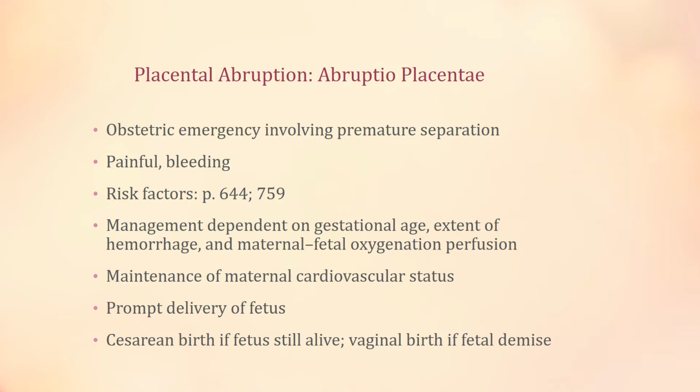The management depends on how old the fetus is, how bad the hemorrhage is, and the maternal fetal oxygenation. It's most always an emergency. You want to maintain mother's cardiovascular status because if we do not, we're going to lose the fetus, and we need to deliver the fetus promptly. Cesarean birth if the fetus is still alive, but if the fetus is not, it's usually by vaginal birth.